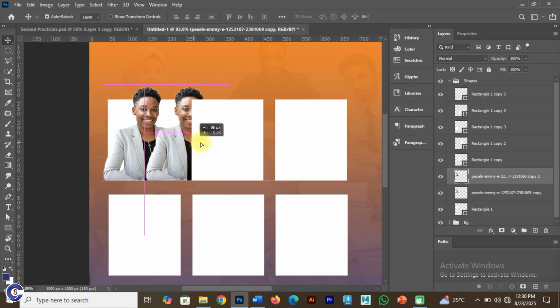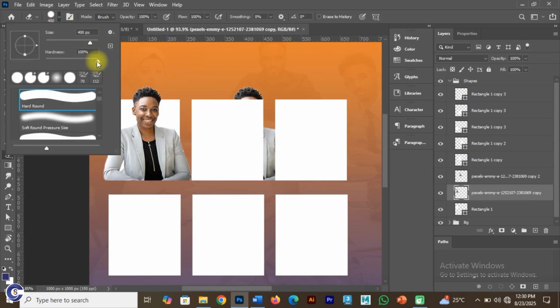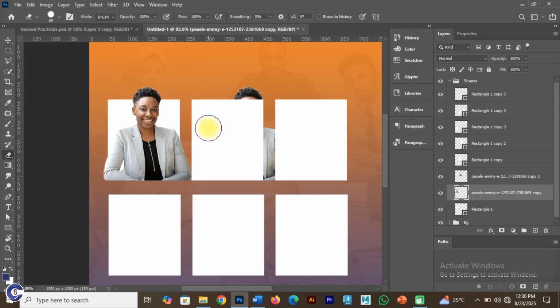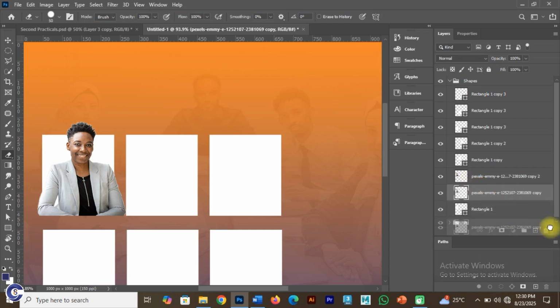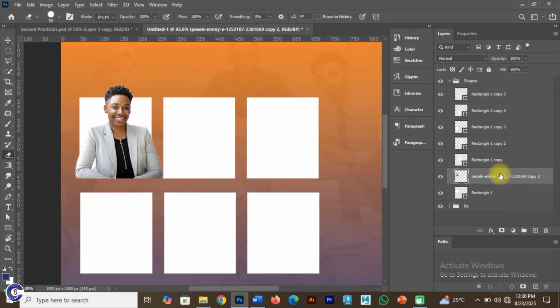Now let me show you what I'm about to do. Let me drag this out. I'm trying to get my eraser and reduce the brush size. You could come here and reduce the size if you want, but I prefer using my square brackets. Just now we're trying to achieve something like this, right? Which of course is not natural enough. So the way we do this is, let me move the trash can first, and okay, we duplicate this, Ctrl J.